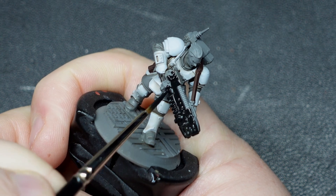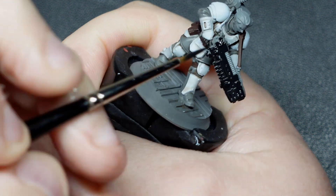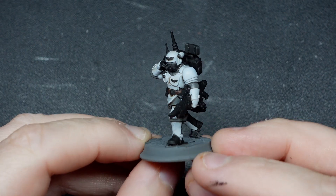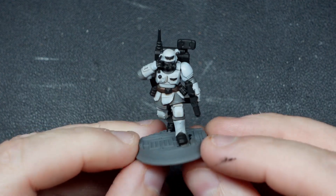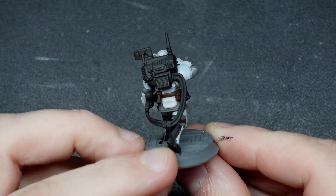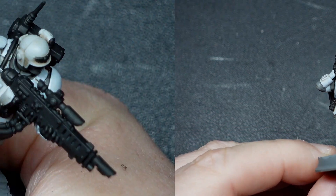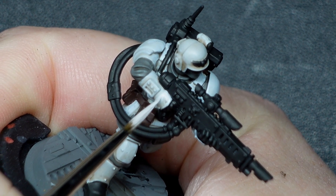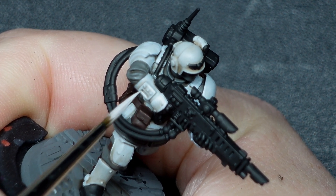I like Matte Black from Vallejo for this because, as the name says, it gives a really matte finish, but unlike other matte blacks it still gives a really dark black too. Now at this point you could just bang in a few metallics, finish the bases, and that would be more than fine for a tabletop-ready scheme. But I'm painting this for Kill Team so I want to give it a little bit more love, seeing as after these 10 models it's very unlikely I'll ever paint anything more for them. So I'm going to give the lighter parts of the armour some scraggly textured highlights in pure white. The scraggliness is a great way to encourage that battle-worn, ruddy look — and as a bonus it's actually easier than painting cleanly.